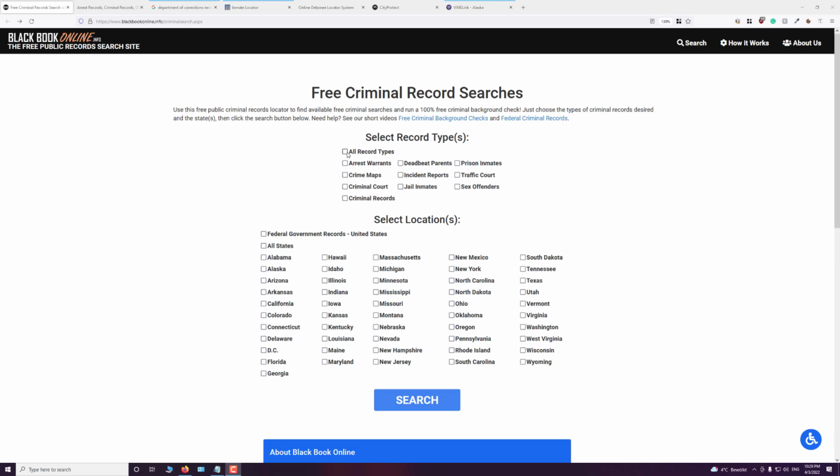In my case, I'm gonna say all record types, and then you want to select the location in which the person that you are looking for is living, and I'm gonna say Alabama, for example, and then hit search.